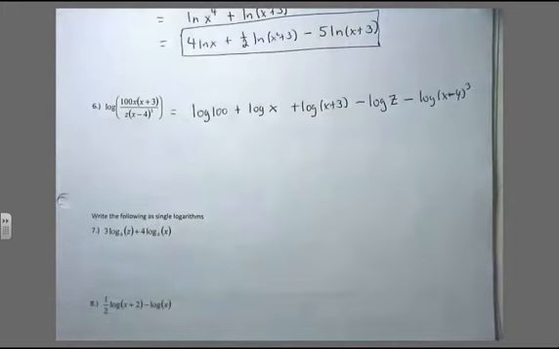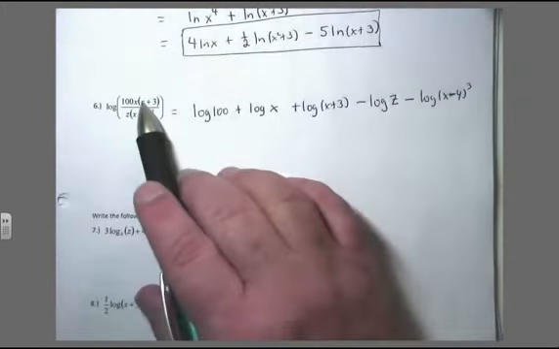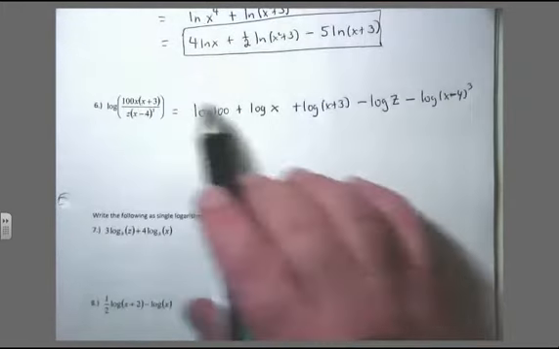So basically look globally. If the terms are in the numerator and they're being multiplied, that will turn into addition. If the terms are in the denominator and you're multiplying them, but they're in the denominator means you're dividing by them, every term in the denominator will turn into a subtraction because you're dividing by these terms.